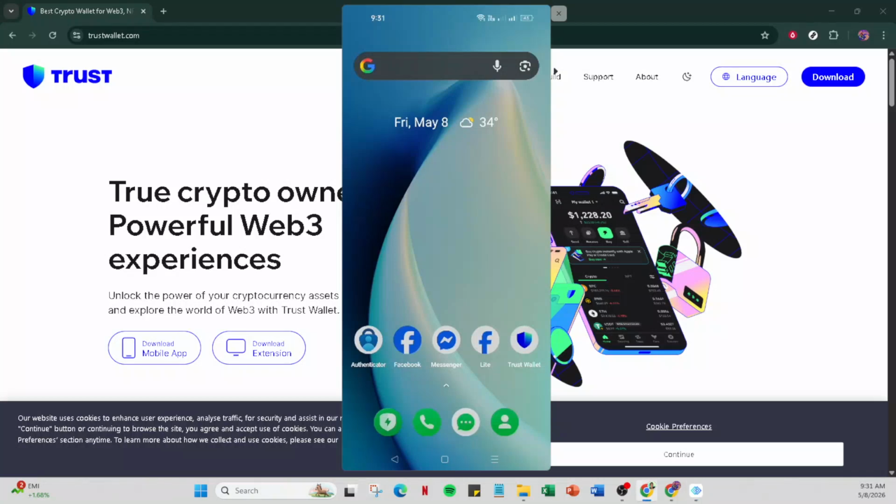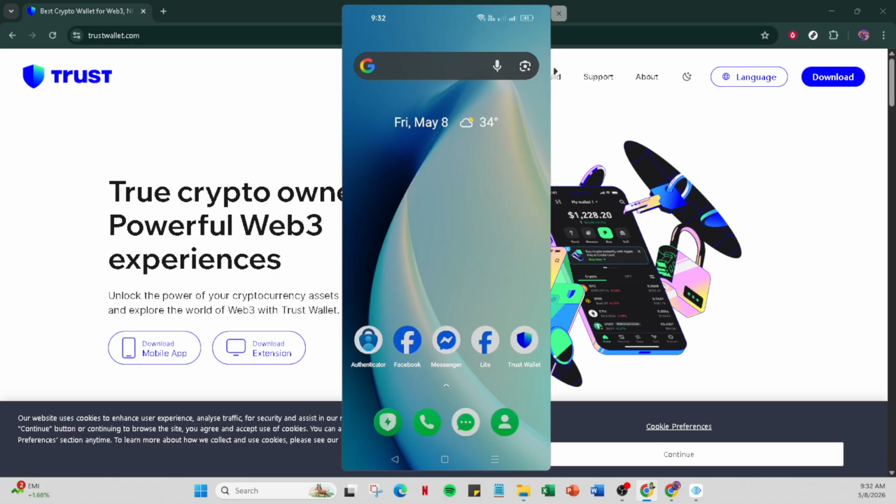In today's video, I'm going to teach you how to transfer crypto from KuCoin to TrustWallet. First, make sure you have both the TrustWallet app and the KuCoin app or website ready and confirm you have the exact token you want to move. Network fees and minimum withdrawal amounts can apply, so it helps to know those before you begin.